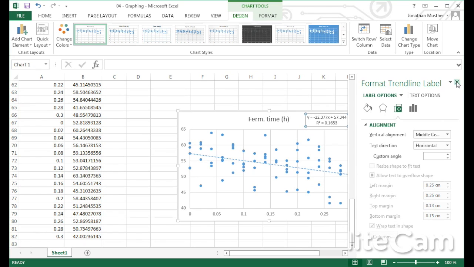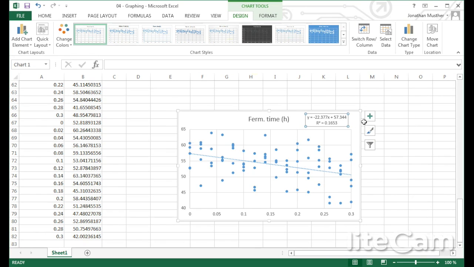The R-squared in particular, this is the only way to find the R-squared. So although it's not good practice to include the R-squared on the graph in this way, it would be much better practice to either include it in the text or, probably best of all, include it in the caption of a graph. This is, in fact, the only way to find the R-squared in Excel. So what you'd have to do is turn the R-squared on, write it down somewhere, and then turn it off again.